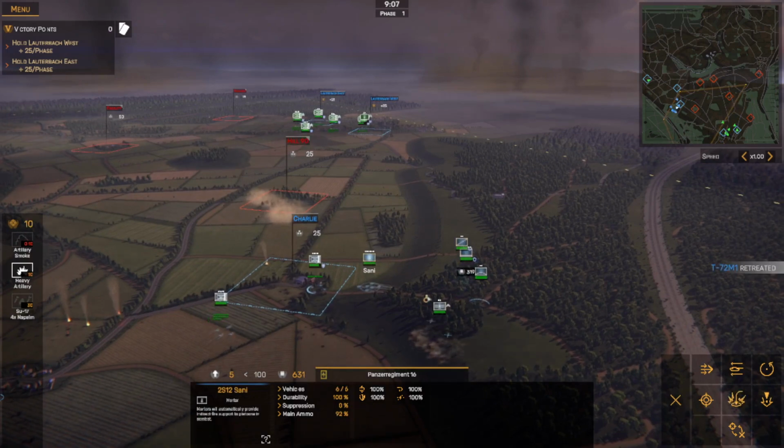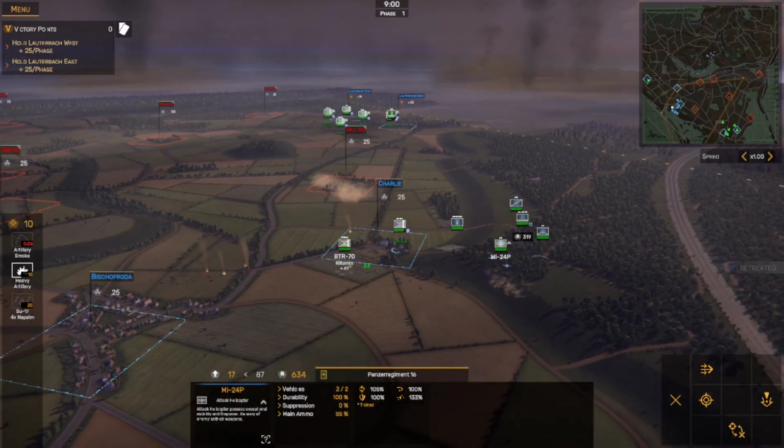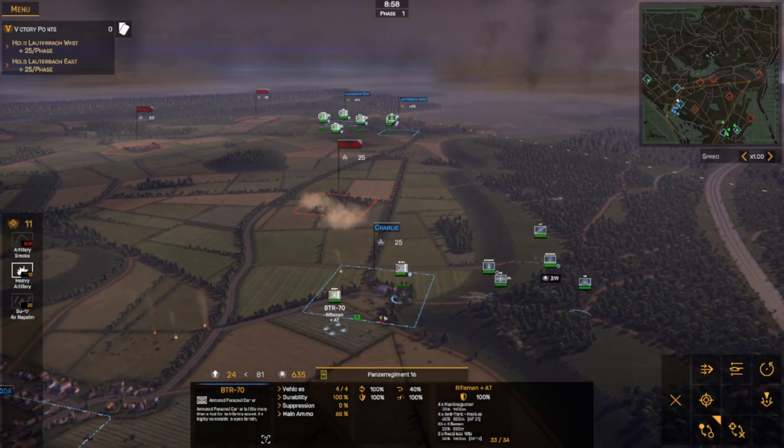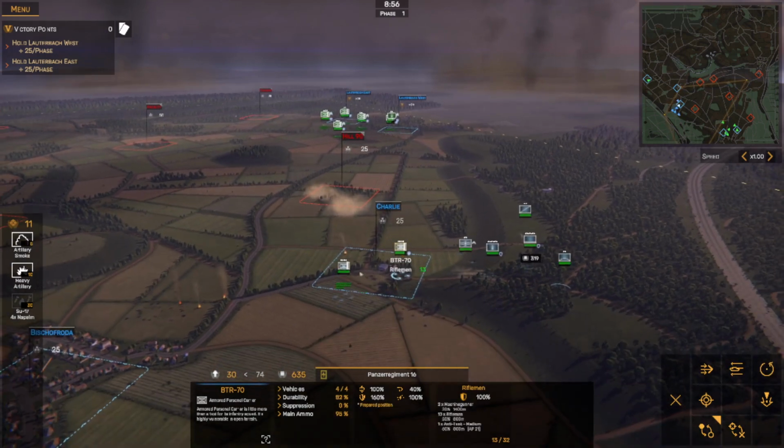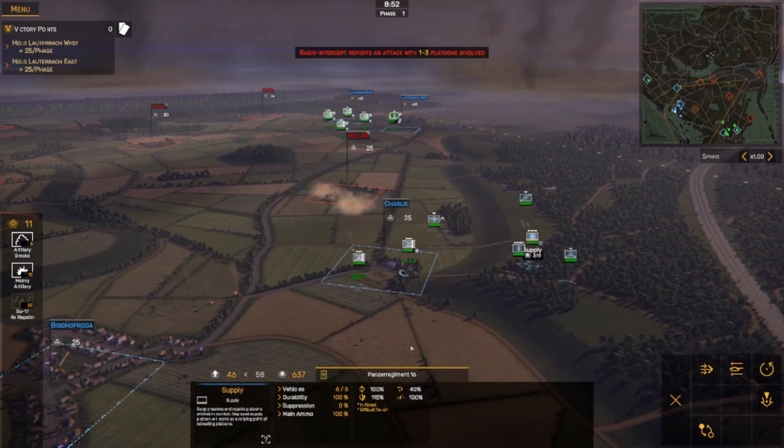Not exactly sure where this artillery unit's going because we want him with our supply line. MI-24 is moving forward. BTR is moving up. Everyone's dismounted. What's our current ammo? 95, 65. We're going to resupply.